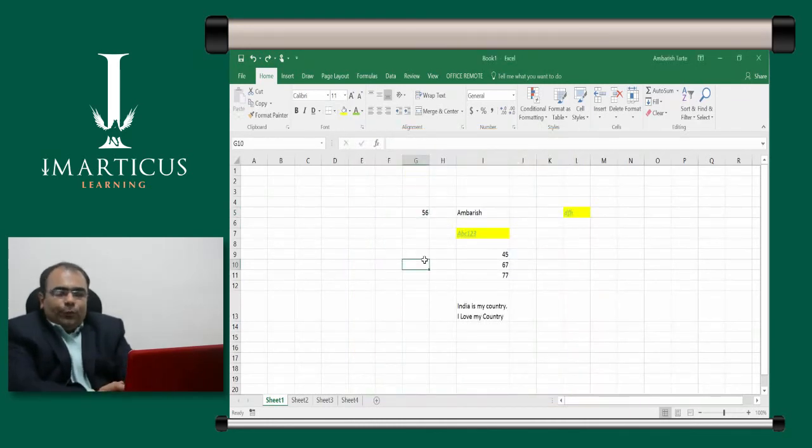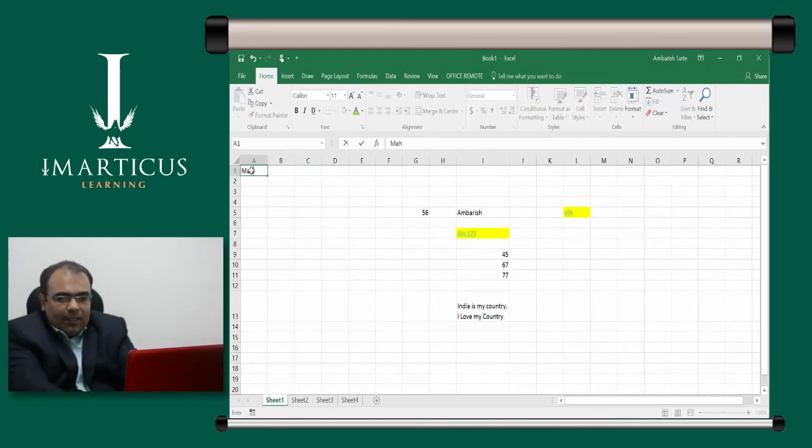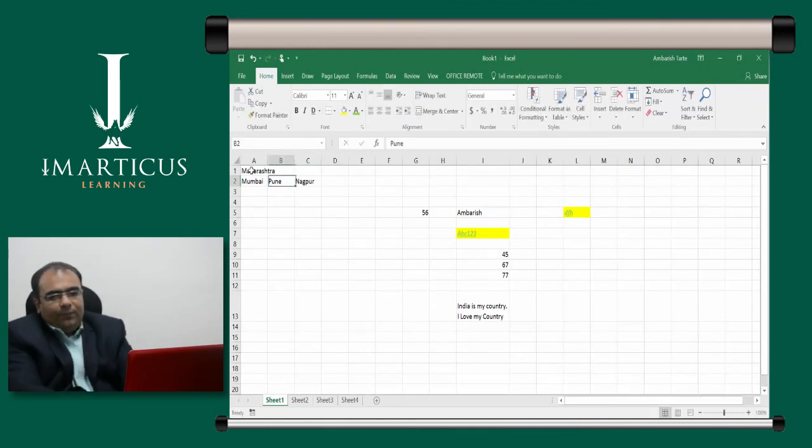Okay, so now let's just talk about merging. Let's take an example where I have this data here. Let's type the name of the state, let's say Maharashtra. Now down below I have this data which is for Mumbai, then there is this data for Pune, and let's say there is another column for Nagpur.